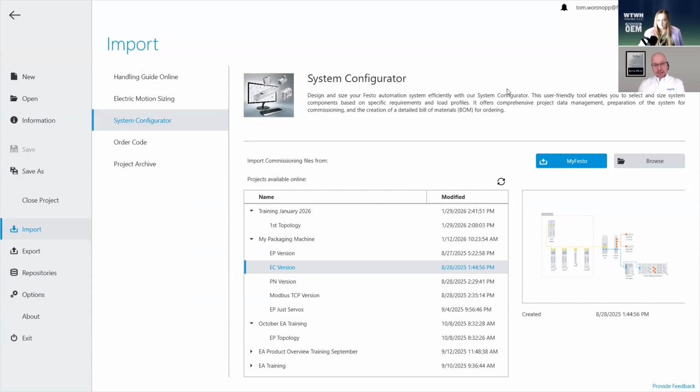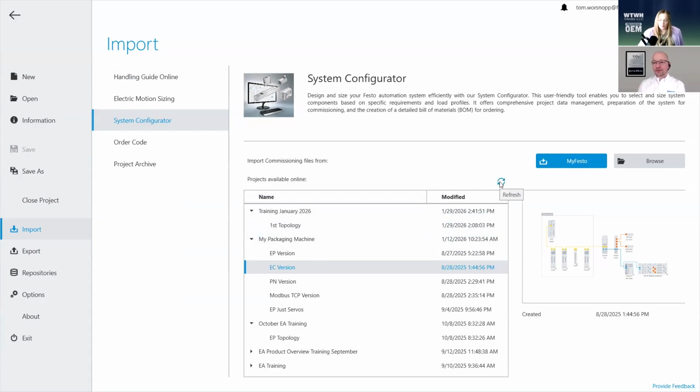It is possible to download the topology and then import it from my hard drive locally, but this is easier. To be honest, whenever I do one of these system topologies, I just leave it in festo.com and then I import it from there. So that's what I'm going to do here. I created a new one, but Automation Suite was open.